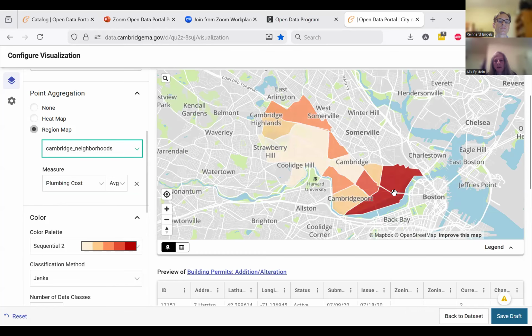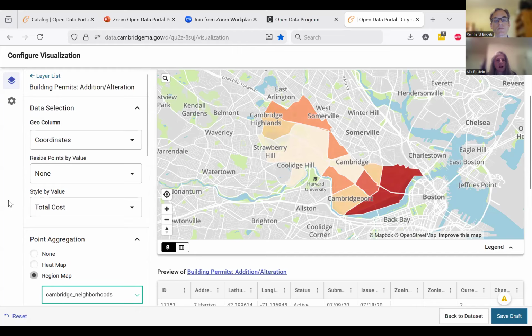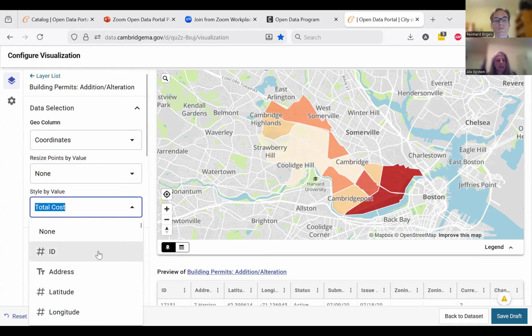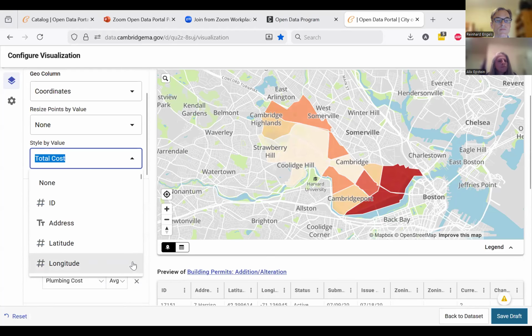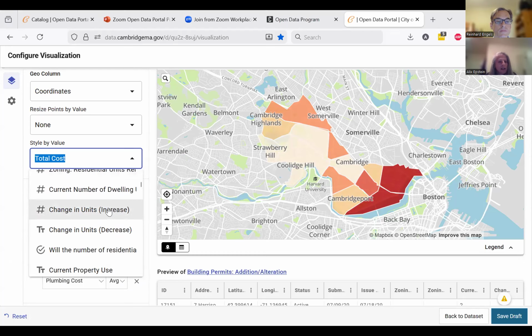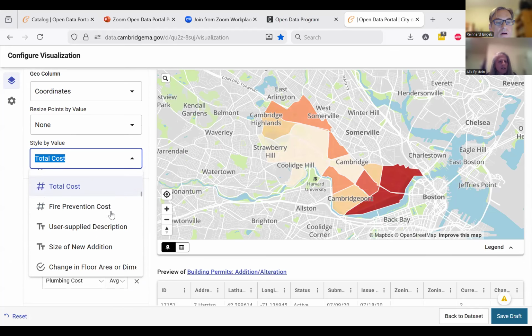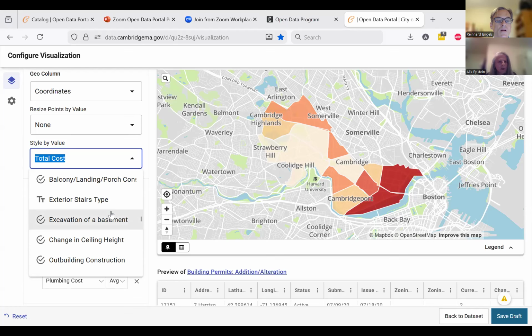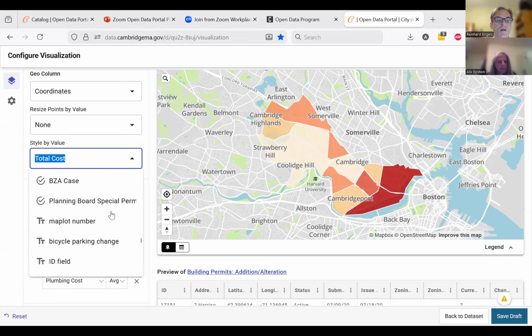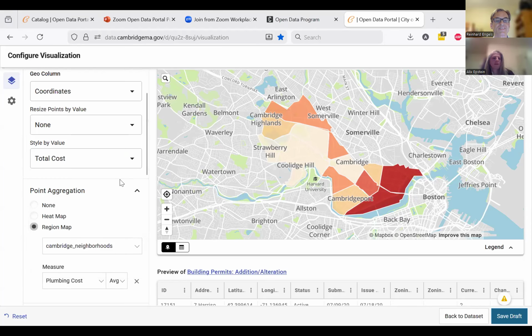So it looks like these areas have much more expensive addition and alteration projects. But one thing I also want to point out, if we can do count of rows, let me do this up here. I was doing this earlier and I found count of rows here, and there were way fewer projects going on in those neighborhoods. So I think there were just fewer projects, but they were a lot bigger. But of course, now that I'm doing it live, I can't find that. Well, you just have to trust me on that one because I'm not going to make you watch me go through that.